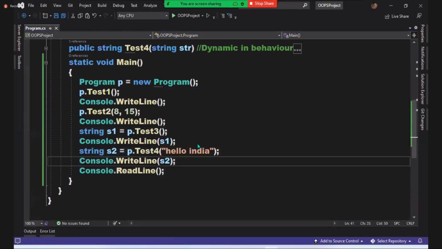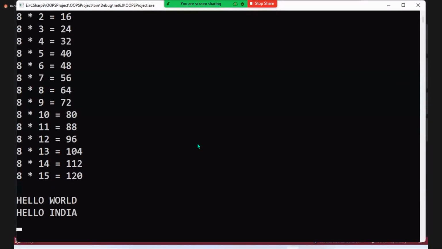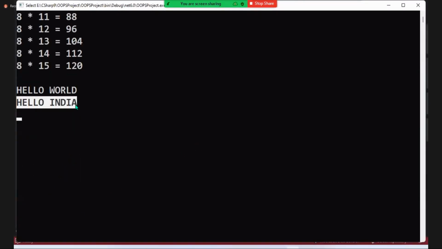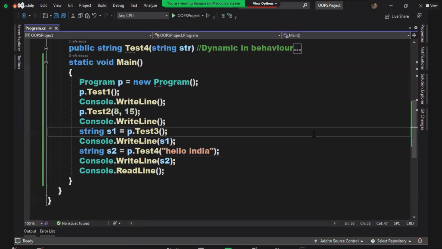The first one is always hello world only, but the second one converts whatever I give to uppercase. Understood or not?